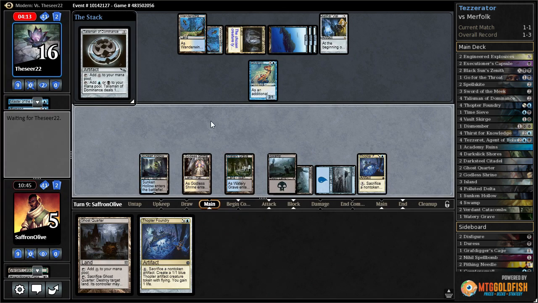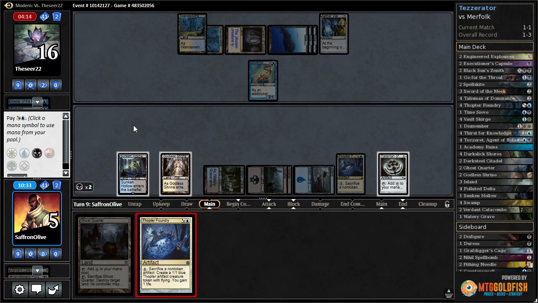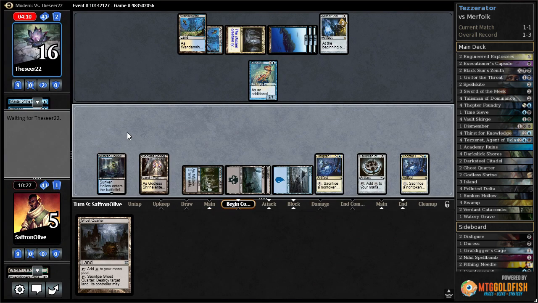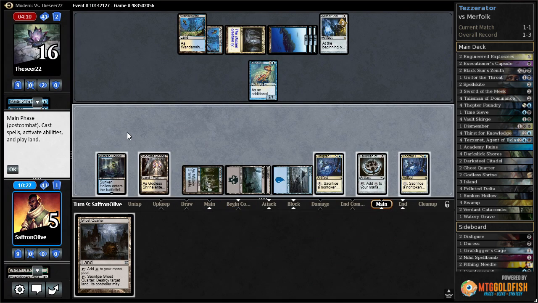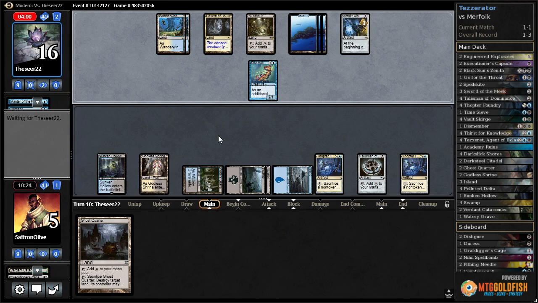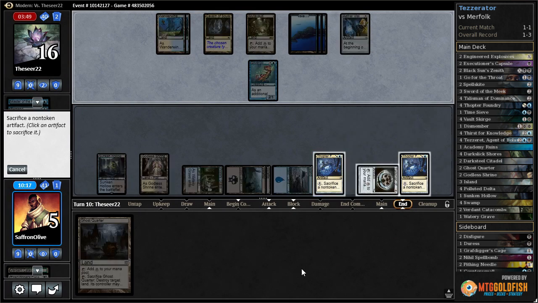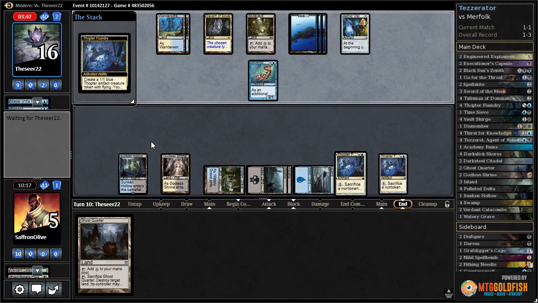Well, let's play our Mana Rock. Play a Thopter Foundry. Pass the turn. Oh, we need a Sword or a Tezzerator. Those are what we're missing here. Mutavault for opponent. Dies to Ghost Quarter. Goes to combat. Well, let's sack.